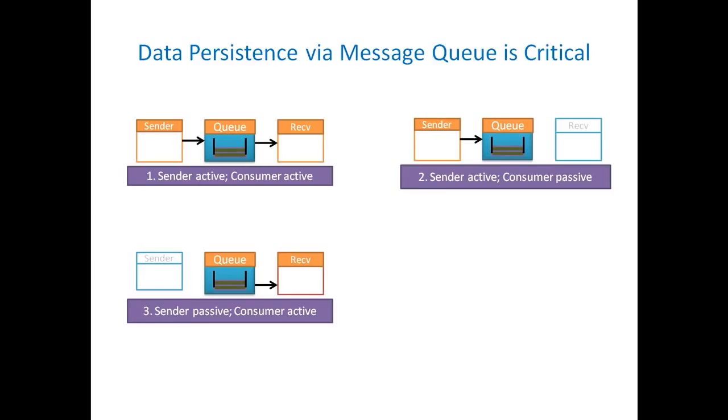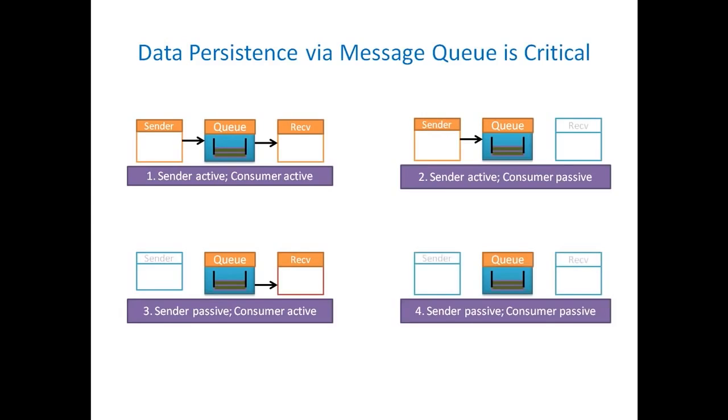Now, what happens if the sender or the producer doesn't exist? Here, the consumer is active. He can process what is still pending in the queue, and if he wants to become a sender to put the response back into the queue, fine, great, or take some action. So that's what he can do. But when the consumers are still having something in the queue, there is still work getting done.